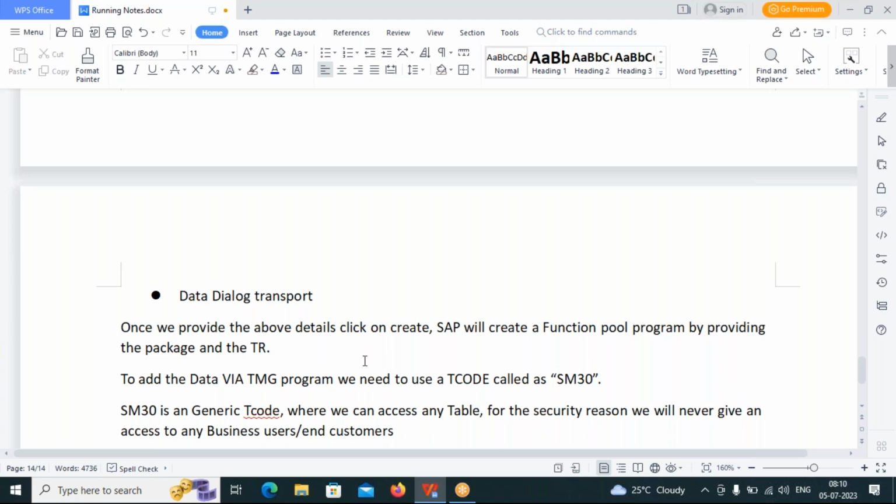So for that, what are the inputs we require? The first and foremost input is your function group, the authorization group, and the maintenance screen type. The function group is the driver program, which will be moving the data from your screen to your database. The name of the function group is equal to your table name. Whatever function group name you provide will be your table name. And the authorization group is nothing but who has authorization to edit it or display it or no authorization.